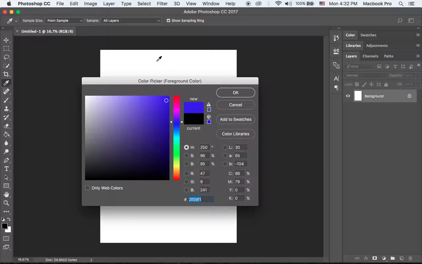This paper is A4 size, so it's meant to be printed. So I cannot have this warning here. What I do is just click, and it will choose the right color for me for printing. If I drag for red, pick up here, okay, this one can still print, and if I come out here, it says there is a warning. So what I do, press again, it's gone, and it gives me the correct color to choose. Very easy.